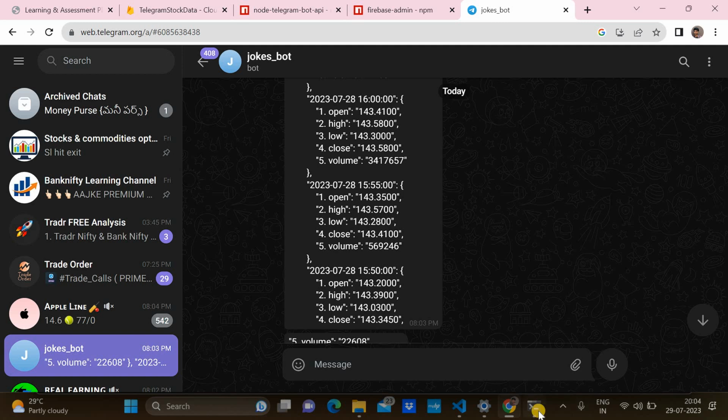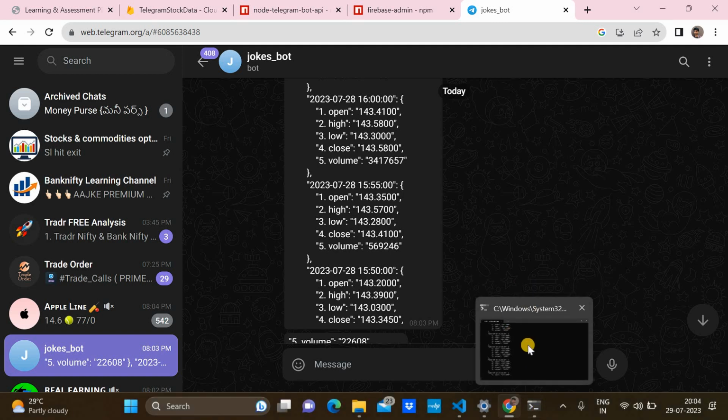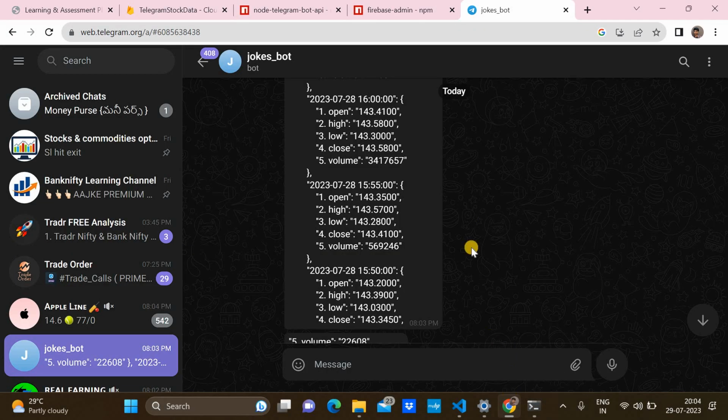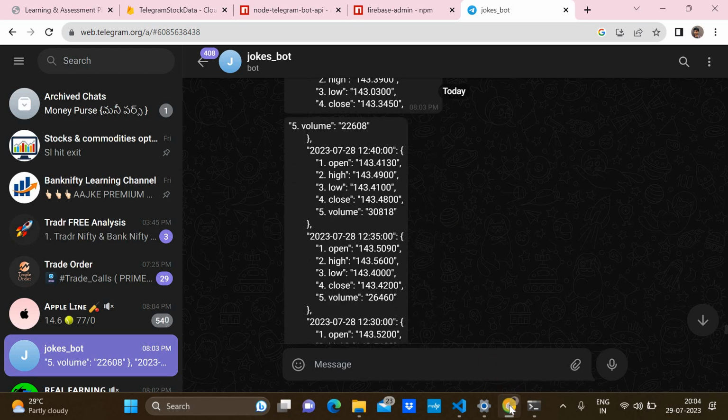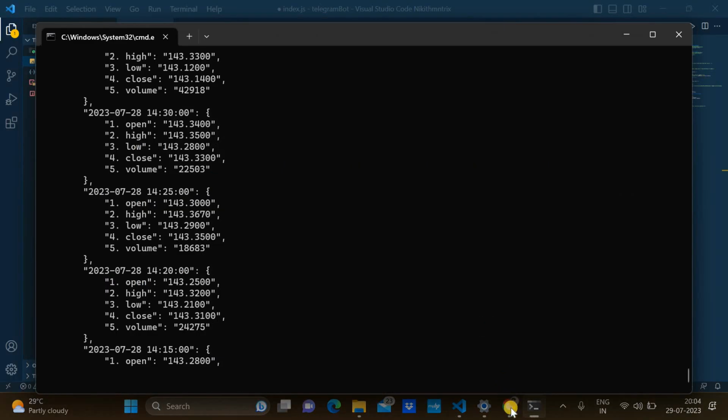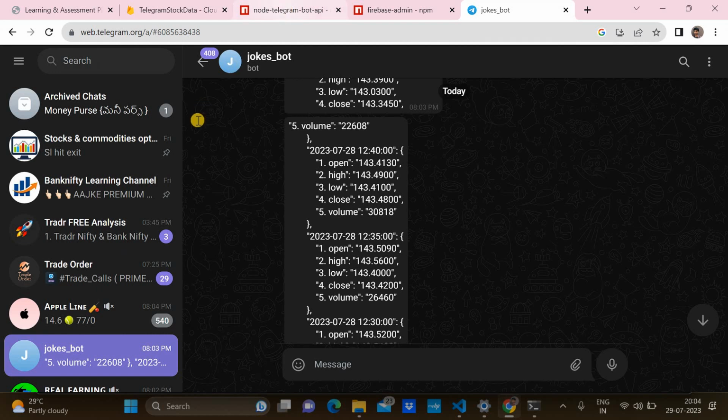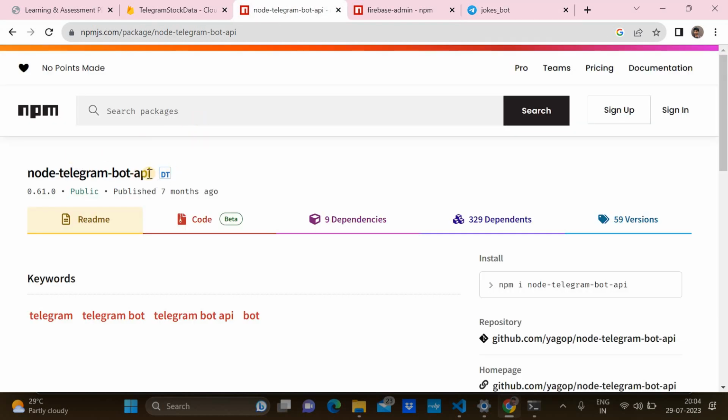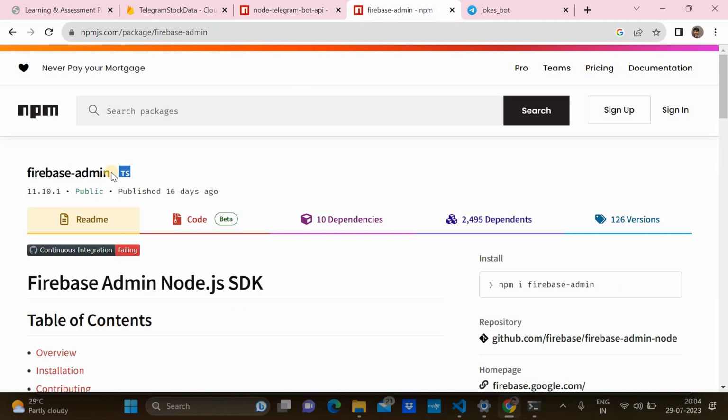This is how we connect a database with the Telegram bot. Here I have used two packages. One is node-telegram-bot-api, which is used to interact with the Telegram bot from Node.js, and the other is firebase-admin, which is used to connect the database to my Telegram bot.